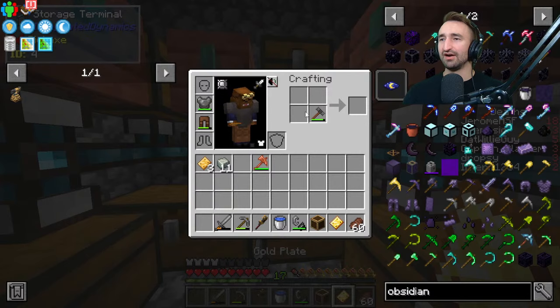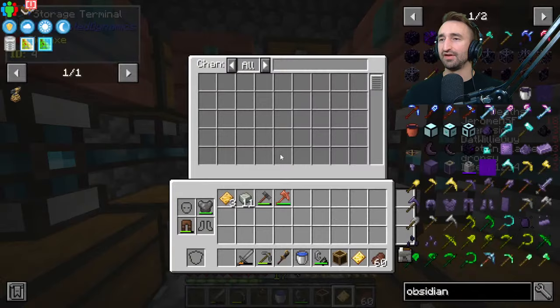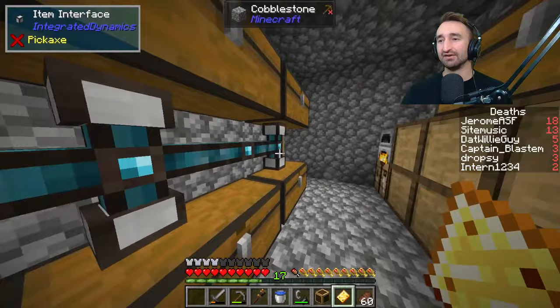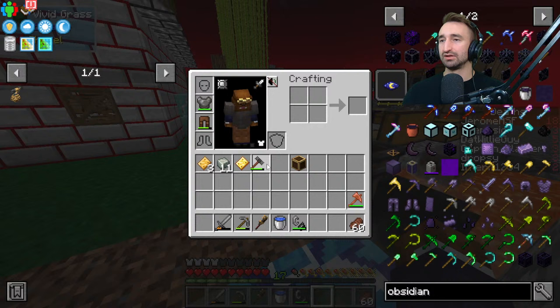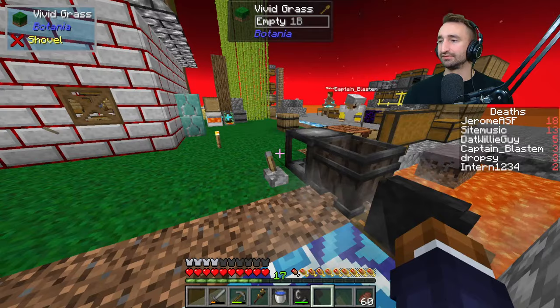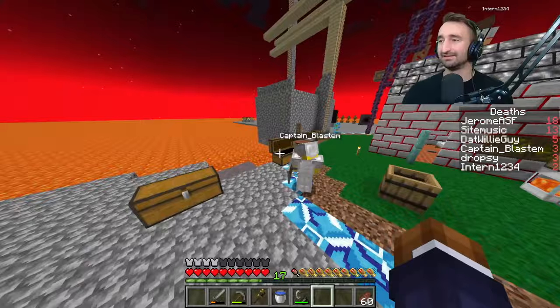Is it in there or no? In that chest? I'm not seeing it. No, so I don't have it in here. Okay, so what you're going to need to do is strip a log and then use an andesite alloy on it, which is just andesite and iron nuggets crafted together.